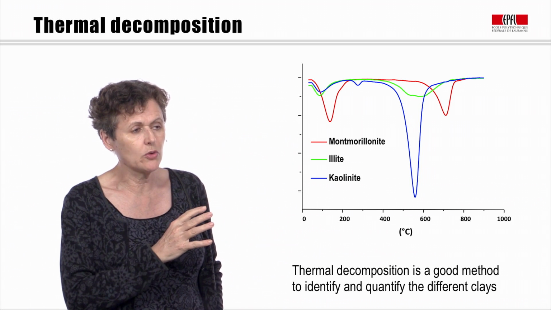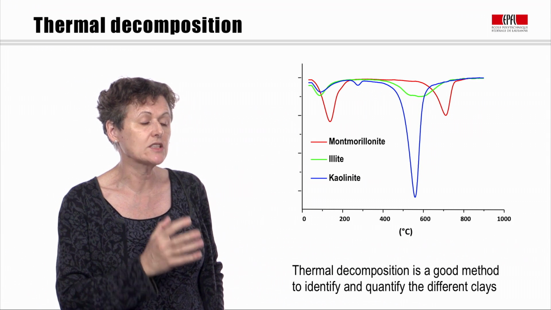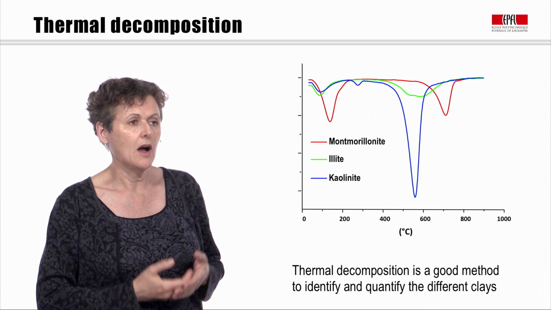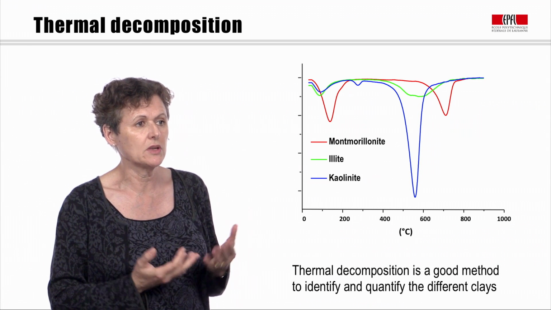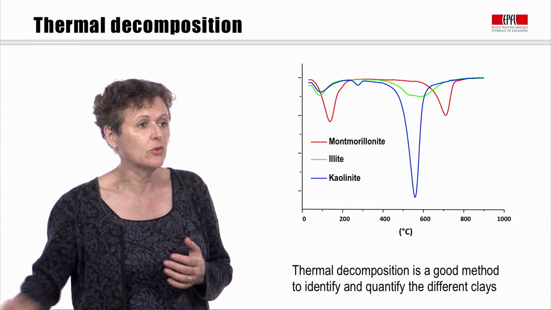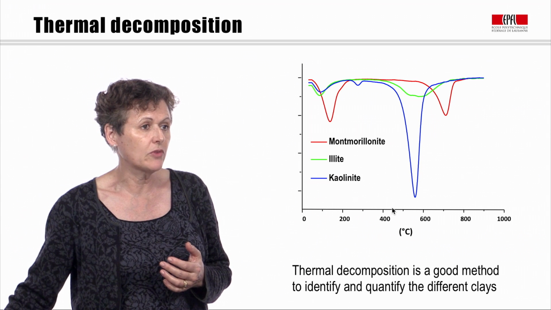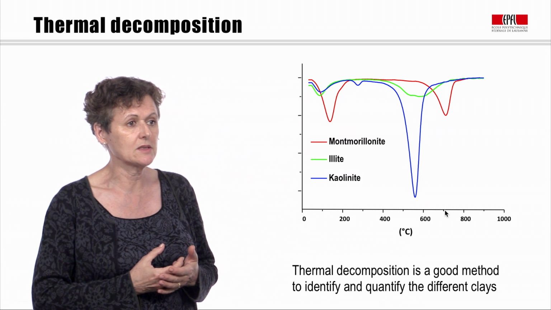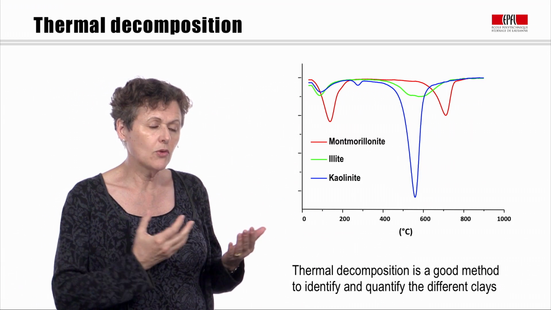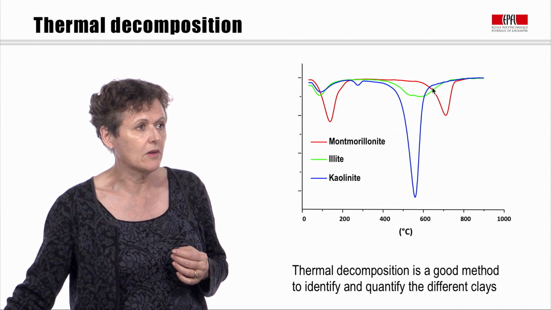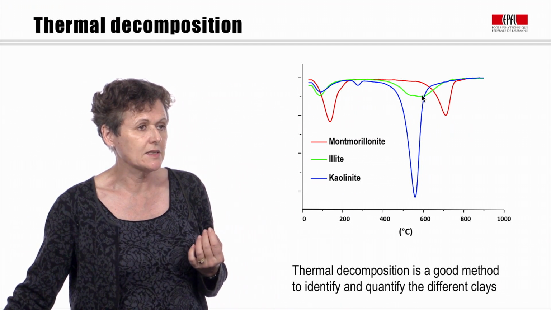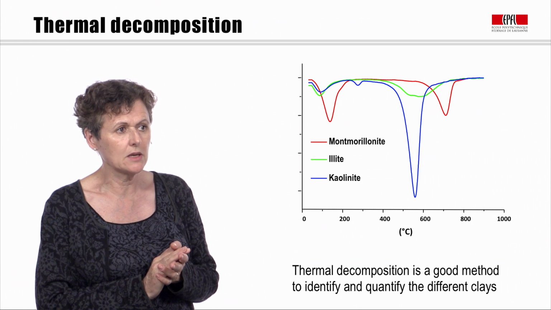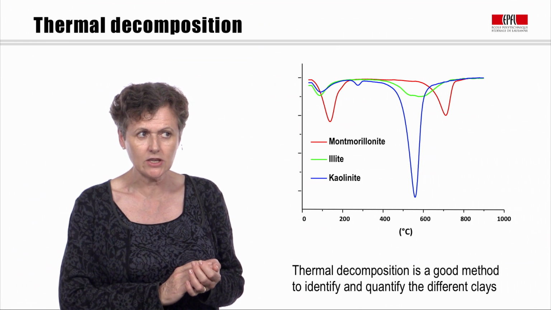And this signature provides a very good way of determining how much kaolinite you have in any clay you may want to investigate. All you do is to make this kind of thermal decomposition. You can even quite simply do it by heating your material in two different ovens, one at say 400 and one at 700, and looking at the weight loss between these two temperatures. Of course, as you can see, there will be a small interference if you have also some illite in your sample. But these kinds of effects can be determined by looking at something like an X-ray diffraction diagram.